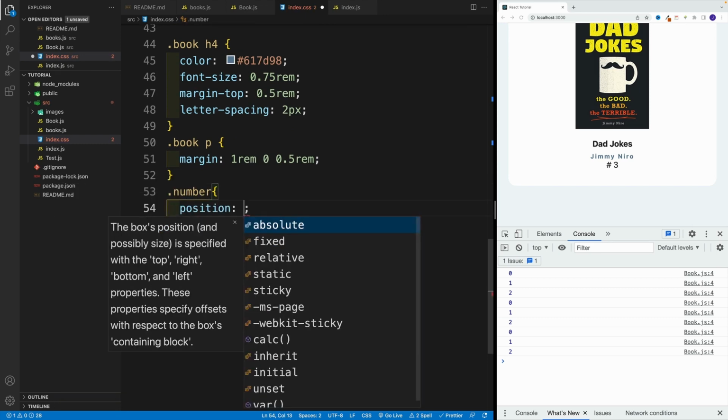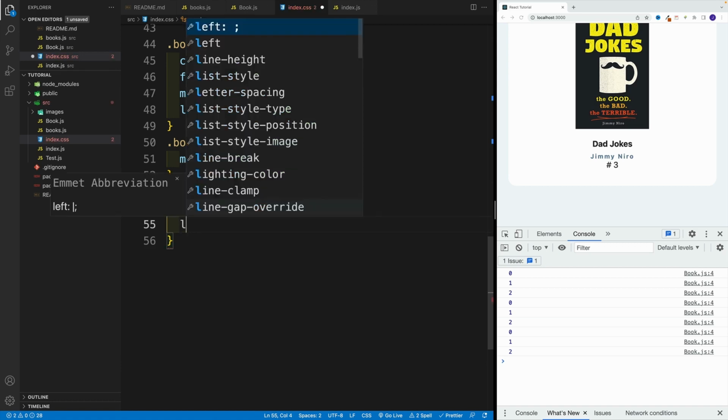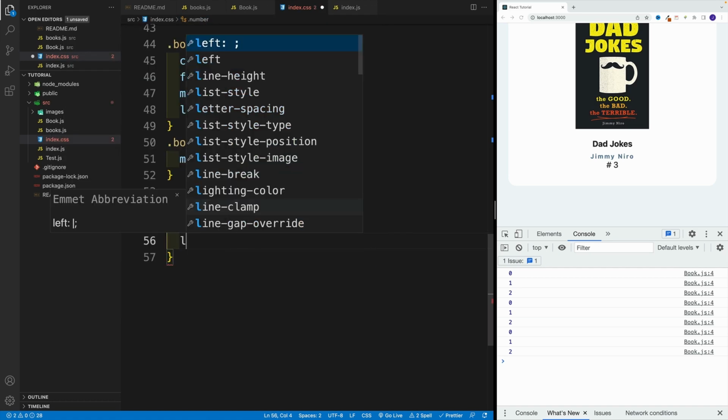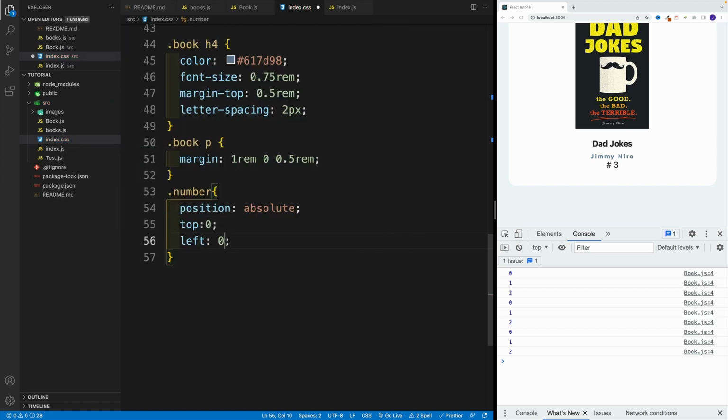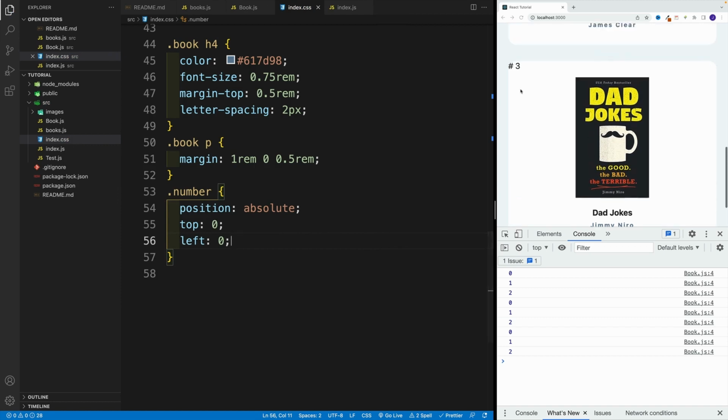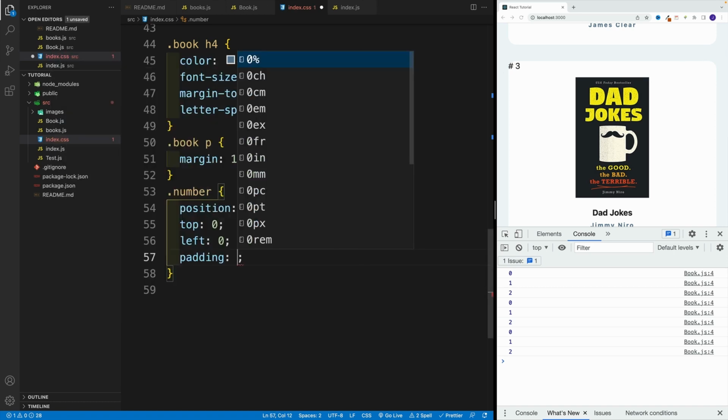Like I said, position absolute. Then I want to go with top 0, left is also going to be 0. And we have font size, padding, and I'm just going to add those border radiuses. Since I'm using the border radius for the entire card, I just decided that it's a good idea to do the same thing for the span.